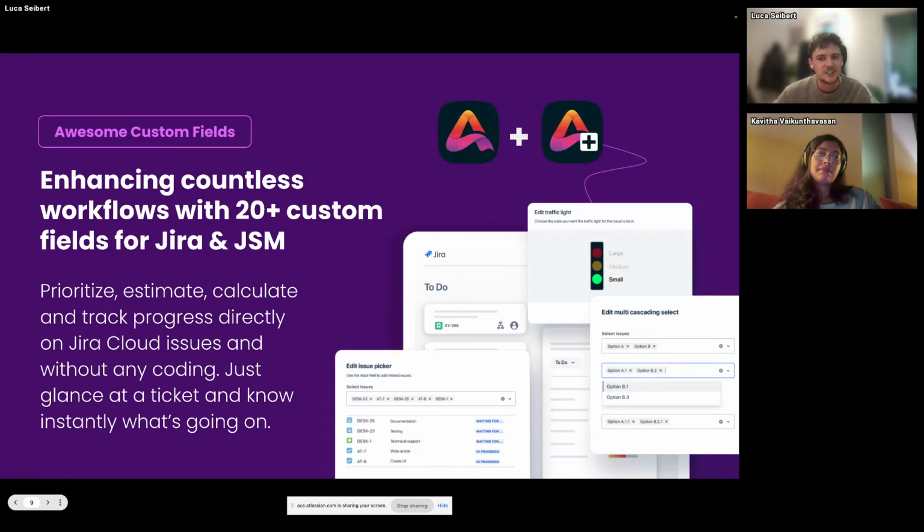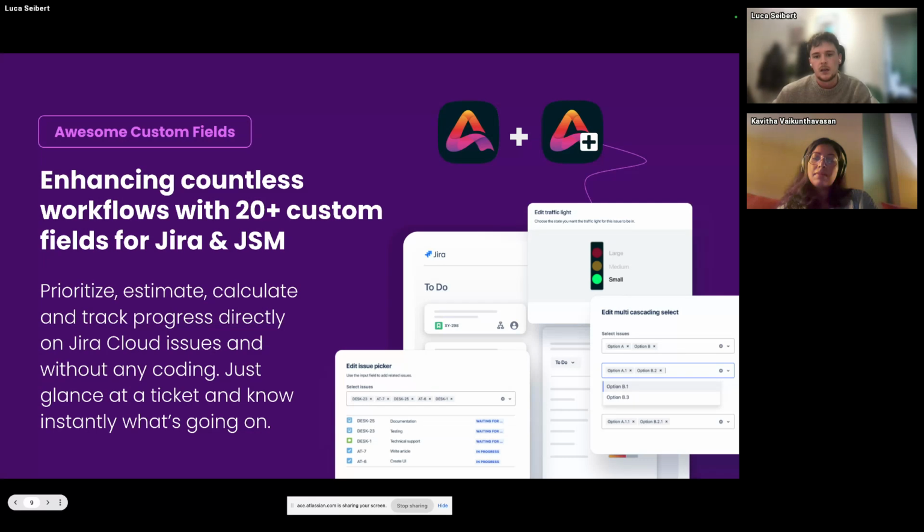And as you might have noticed by now, custom fields are kind of our thing. Both Kavita and I are working in a small team at Cyber Group, sorry, on an app called also Custom Fields. We offer a solution for various different use cases in both Jira and Jira Service Management, which we will also see later. And we want to help Jira admins and regular Jira users to prioritize, estimate, and calculate right in Jira within an issue itself. And we want to provide solutions that are easy to use and easy to understand for everyone. So not just people with very deep technical knowledge, but the everyday Jira user.